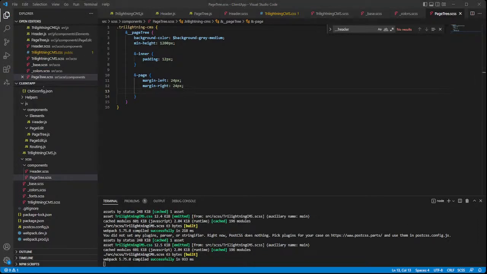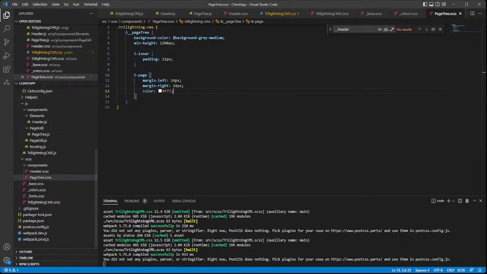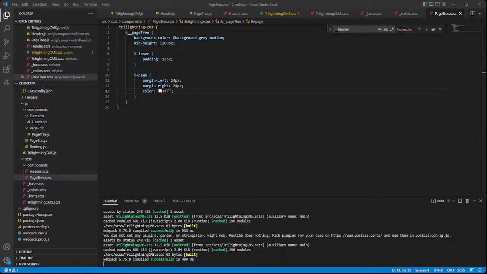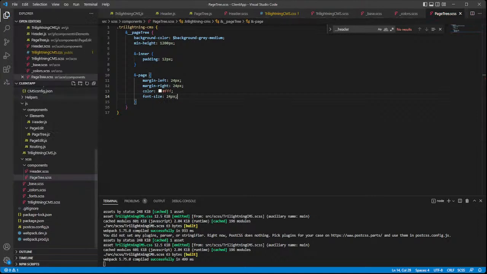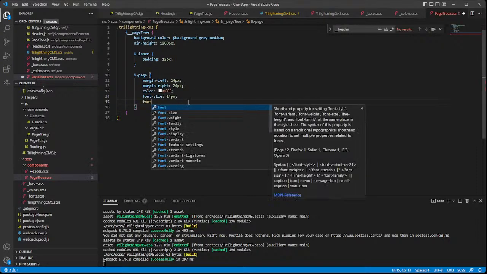And I think in our Figma file it had a white color. It needs to be bigger font size. Definitely. And it needs to have a font family of Arial.